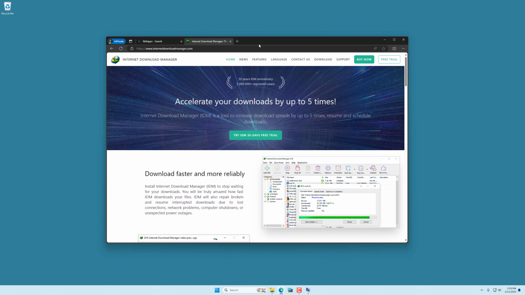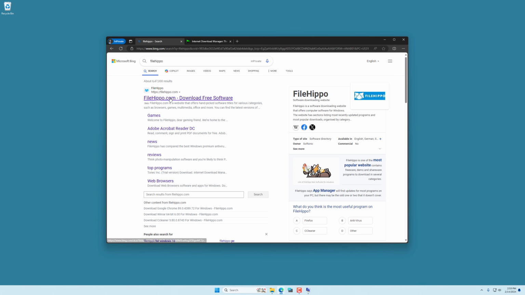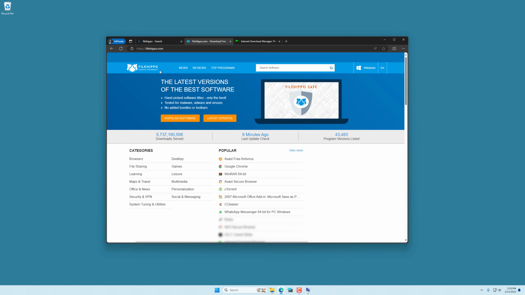So I always recommend you to download the .exe file, this executable file for Windows, from a reputable website or from the official website, right? But if you are not able to find the official website or if you are not able to find your application anywhere, then you can go and try these websites, like FileHippo.